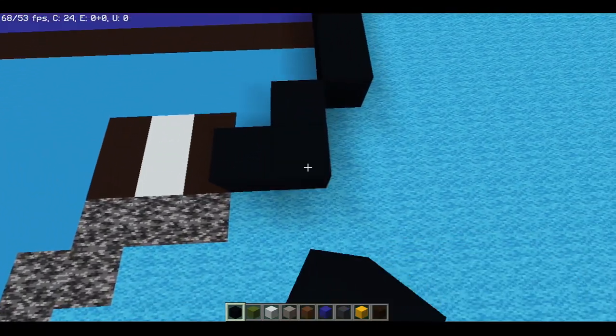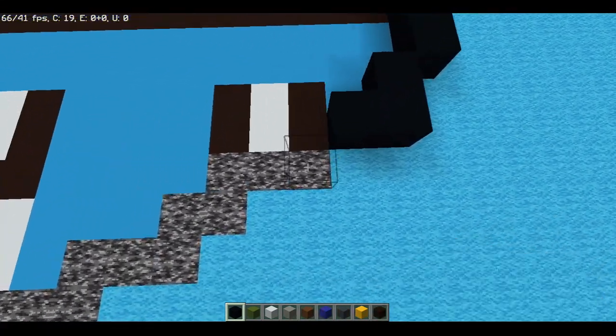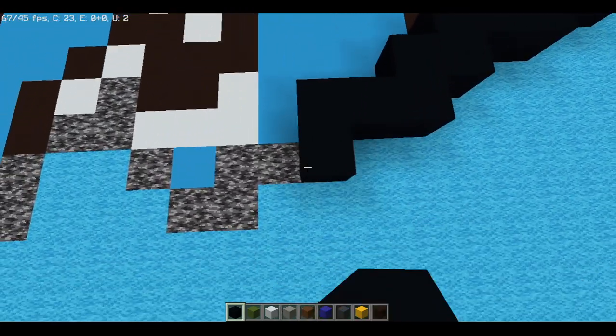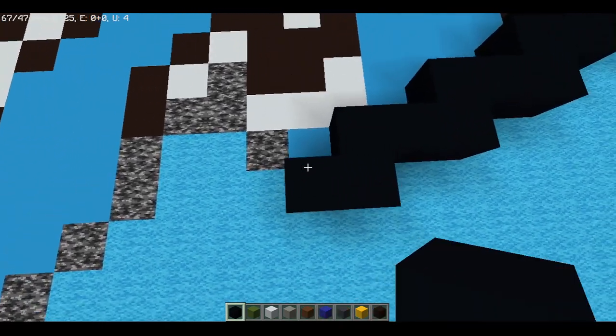From here, right by 1. From here, down left by 1, left by 2, down by 1, left by 1, down by 1, left by 2, down by 1, left by 2, down by 1, left by 1.